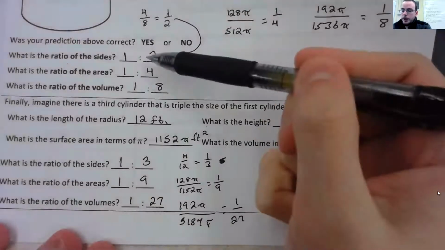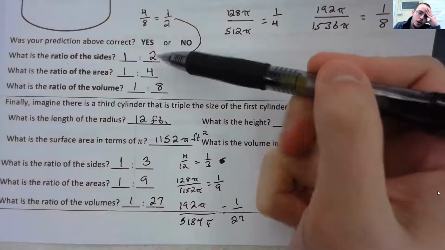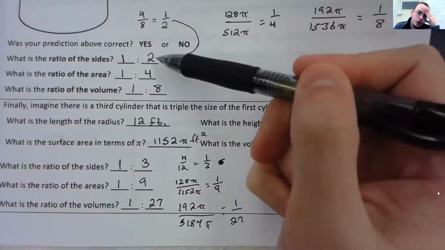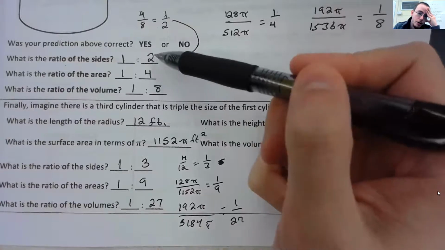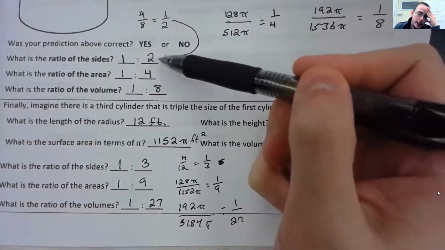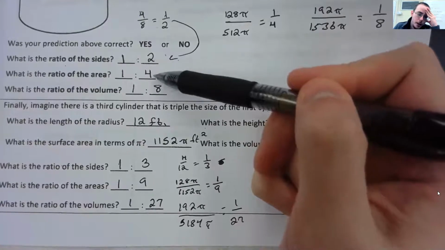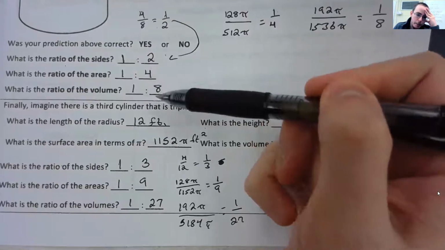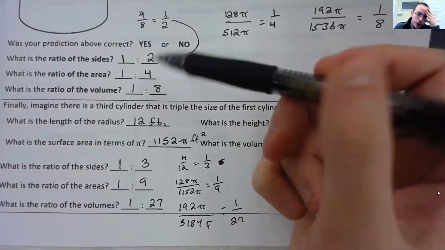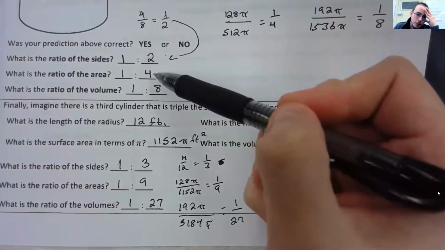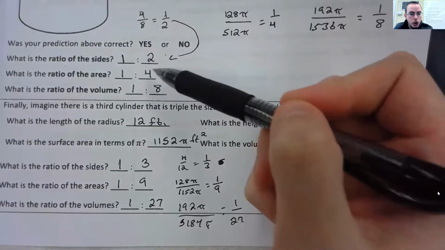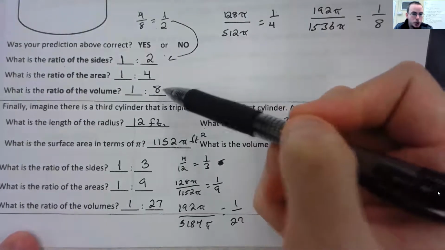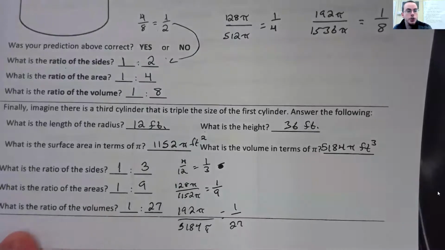Now, if you look here, the ratio of the sides here, look at each one of these. So you go from 2 to 4 to 8. So what did you do to get from the 2 to the 4? Well, you notice that we should have multiplied by 2 to get to 4. And then what did we do from 4 to 8? Well, we multiplied the 4 by 2. Now, when we do that, this is 2 times 2. Now, another way to say 2 times 2 is 2 squared. And another way to say 8 is 2 times 2 times 2, which is 2 cubed.